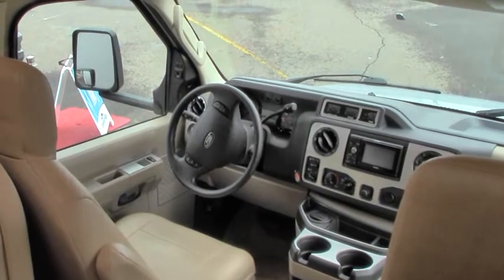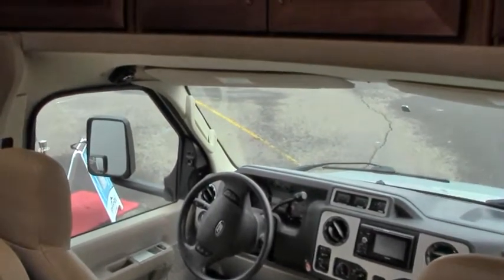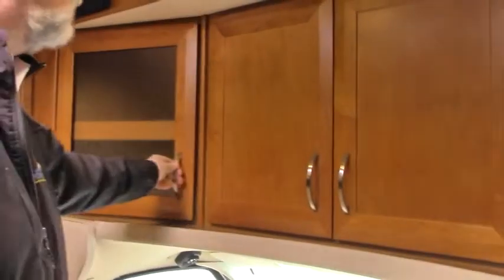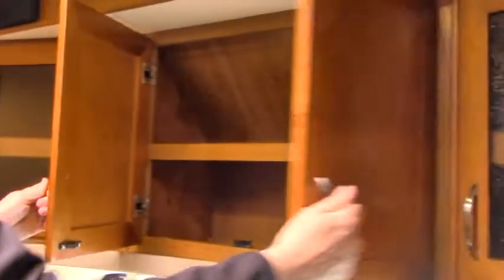later model motorhomes. As we scan back, you'll notice the overhead storage. You've got nice compartmental storage here, all the way across. No TV up front. I'll show you why in just a minute. Nicely done. Very high quality. It's one of the first things you notice when you get into Leisure Travel is the quality of the woodwork. This is the cherry color that you've heard about. Nice updated stereo system in here.